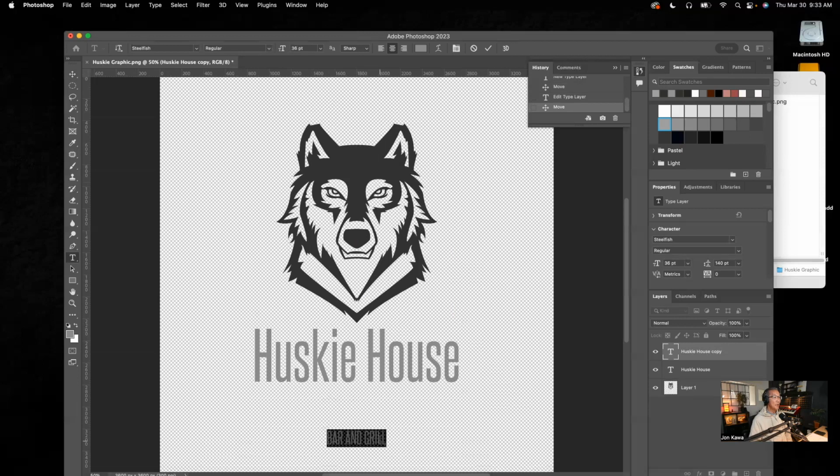Then I'm going to spread the spacing out between this. Now remember, all caps. I'm going to spread the tracking out. Here's your tracking field over here. The maximum it goes up to is 200, but I'm going to override that, double click in this field and type in 500. Now 500 means that 500 units are going to be put in between each letter. So when I hit return, it spaces out like that. You see that? Bar and grill.